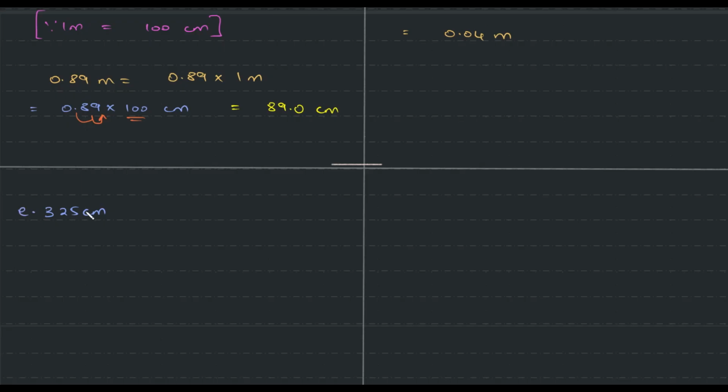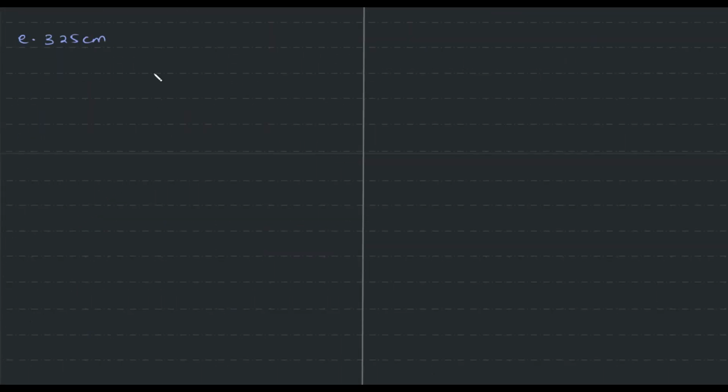This is equal to how many meters? So we'll start off by writing, because 1 centimeter is made up of 1 by 100th of a meter, I can rewrite 325 into 1 centimeter as 325 into 1 by 100th of a meter. And because there are two zeros and the decimal place is over here, so we have 325 decimal place, so 1 and 2. So many meters.